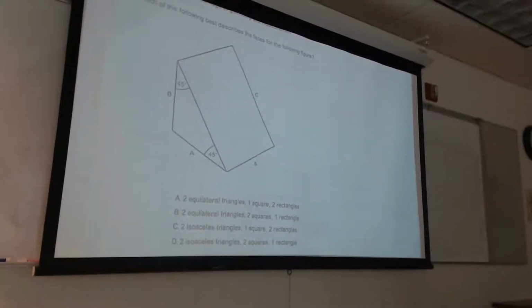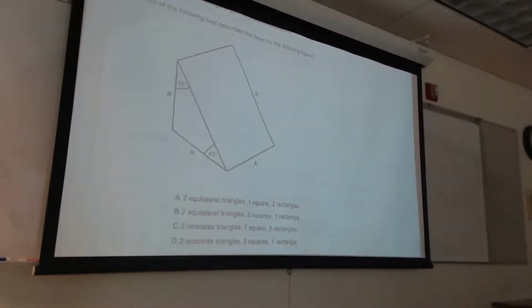What's a face of it? The side, like the parts that are facing out. That's the face. So if you picture this guy, now, some people like to picture it as facing down, like taking that rectangle that you're seeing and putting that as the bottom. If I put that rectangle as the bottom, what does it look like? Like a roof almost, right? If you're looking at it like that.